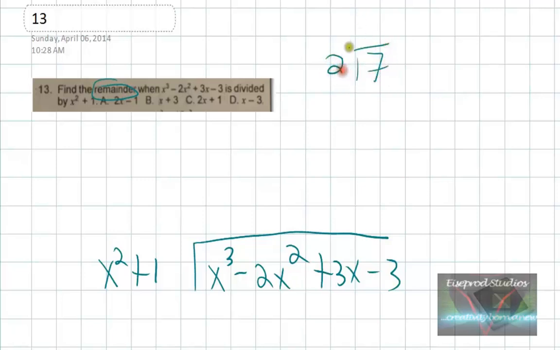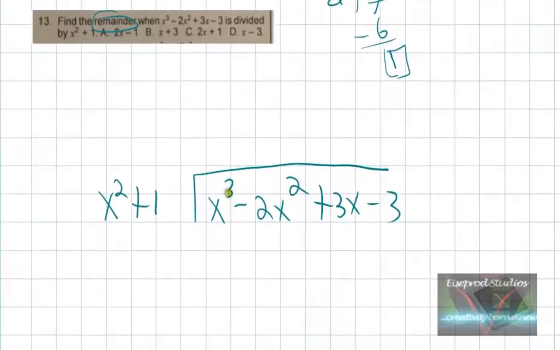for instance, if I were to say 7 divided by 2, well, that would be 3, or at least that's as close as I could get. So 2 times 3 would give me 6, and then I would say it has a remainder of 1. And so this remainder would be our answer. So we're going to get a remainder when we do this long division over here, and that will be our answer.